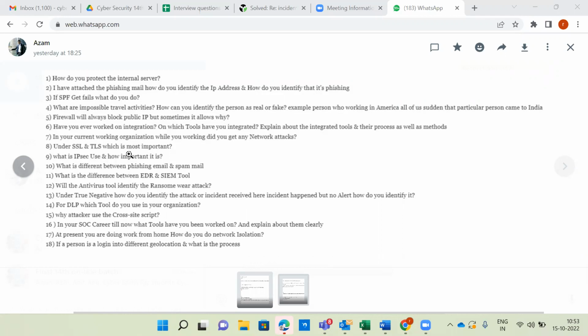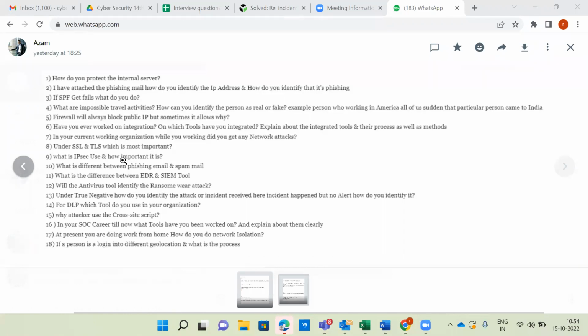Same thing. So what is IPsec? So additionally, what is IPsec used for? How important is it? So IPsec full form is Internet Protocol Security and port number 500. So this IPsec can be used for VPN connectivity, that too remote VPN. Okay. So what is the importance of this one?